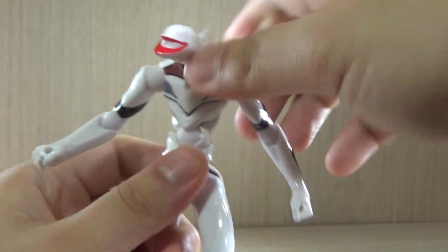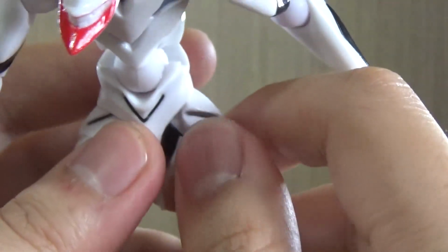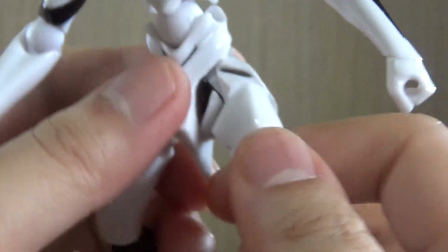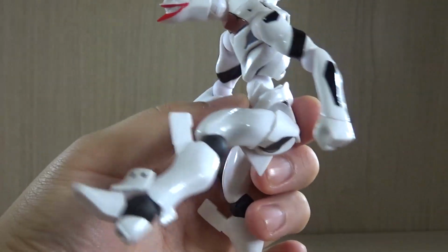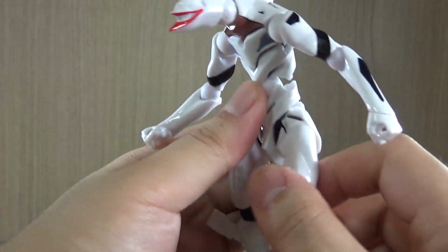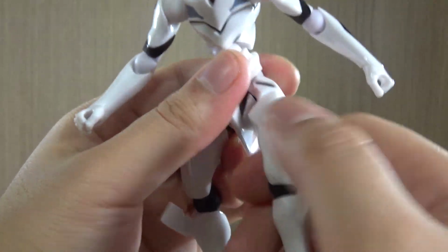And then for the legs, now I believe the more recent EVA units have another Revoltech joint on the sides or on this section. This one does not have that. But instead it just has a typical moving joint where you can move forward like this, 90 degrees to the front, and then back not so much because it's more moving on an angle. So back not so much, but it does have a nice side swivel that can go 360.